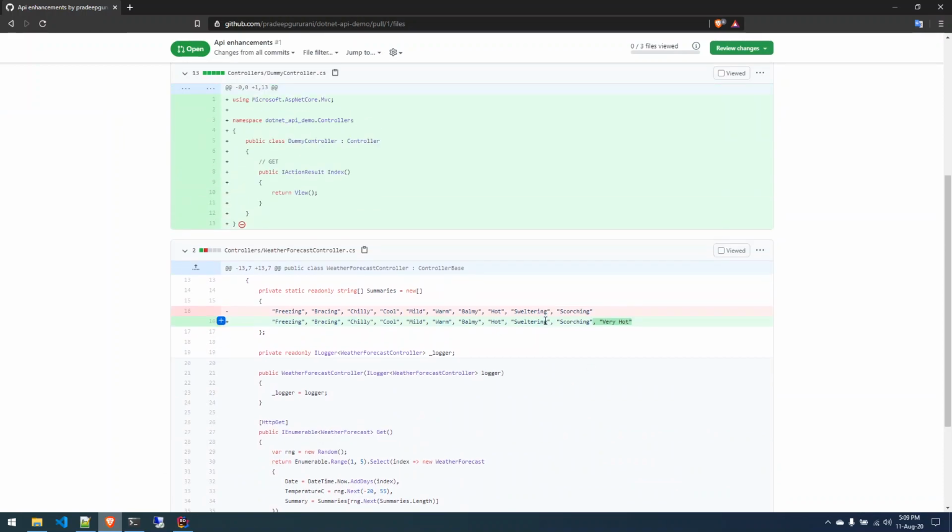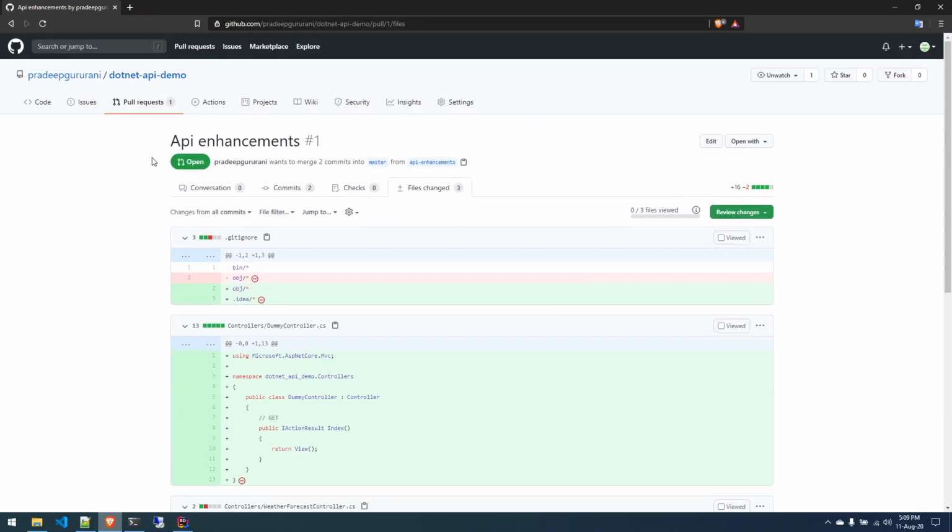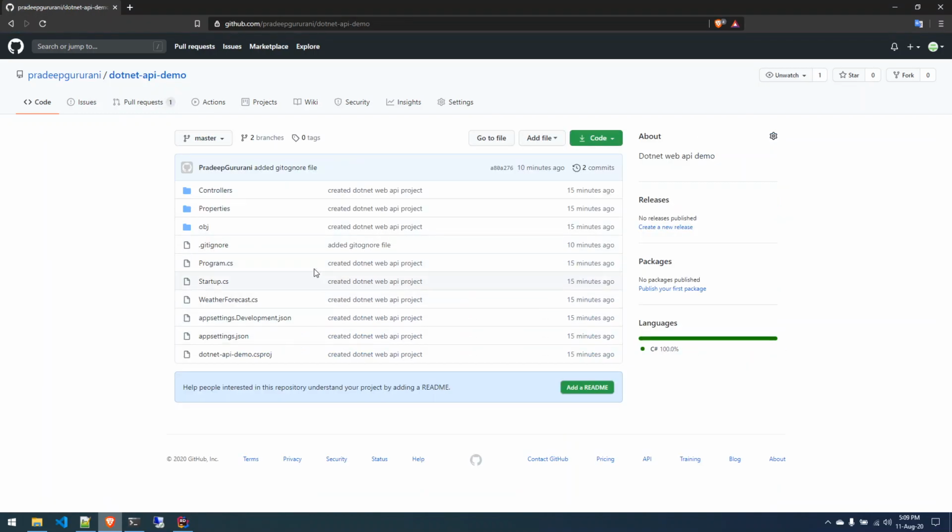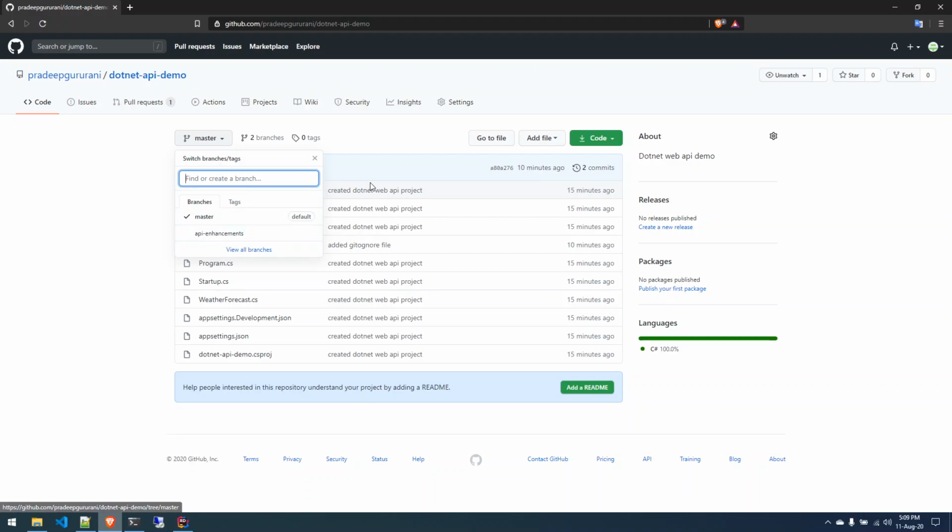That's not such an important option, because the main purpose of me doing this session is to demonstrate the functionalities of GitHub actually. And I think I have covered most of the things. So this is how you can maintain your version control. If you have more than one person who is working with you, you can create multiple branches. If you want a certain level of quality check before anything gets committed to the main branch, you can create pull requests, right?